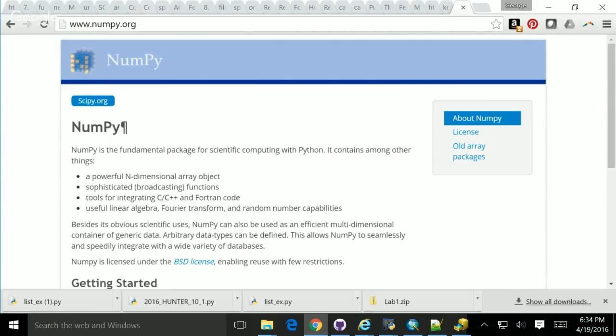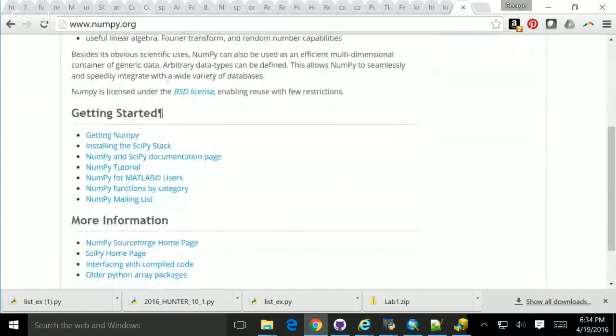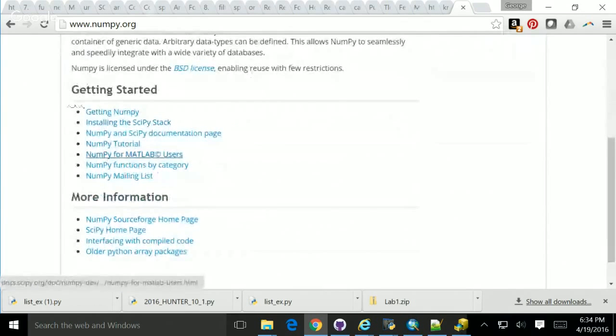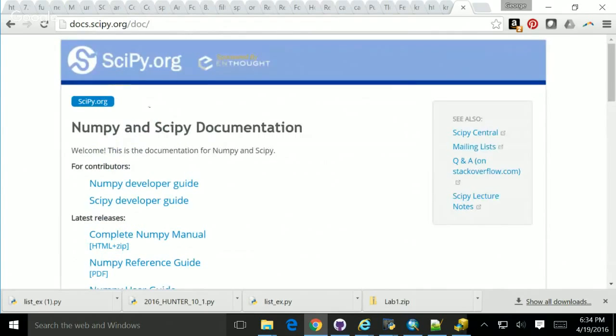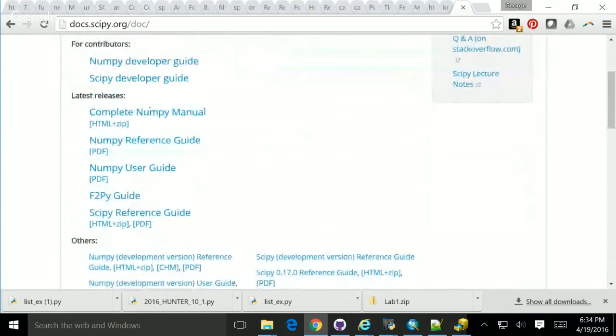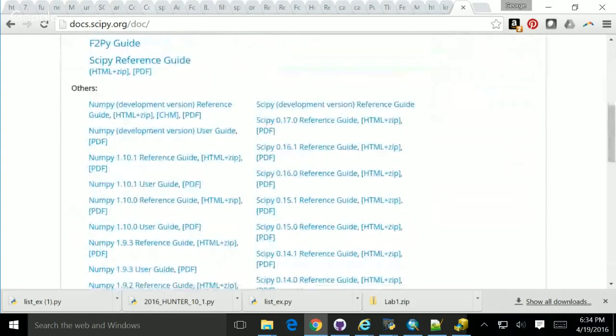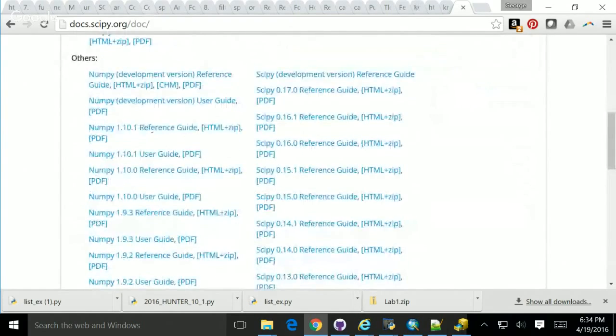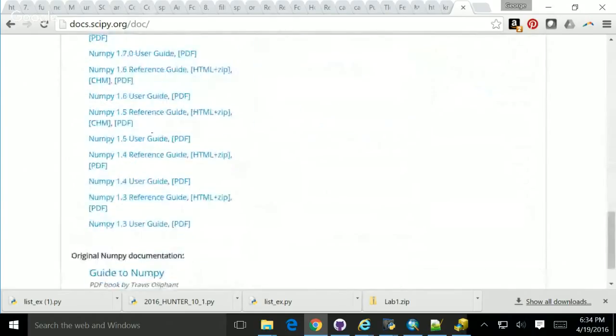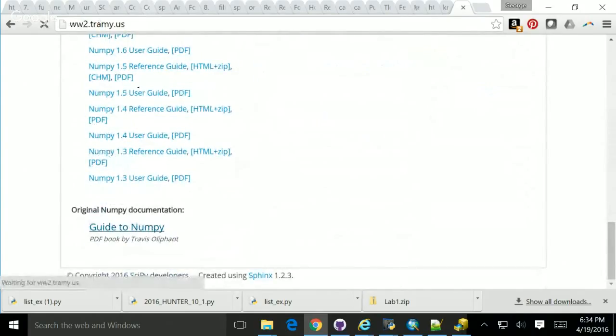All right. So here is the getting started page. You don't really need to install it. It's already installed on your computer. But if you hit this NumPy and SciPy documentation page, and you can get, I don't know why you'd want to. Yeah, you find something to go to sleep to. It's difficult to navigate through it. I think it's better to search it.